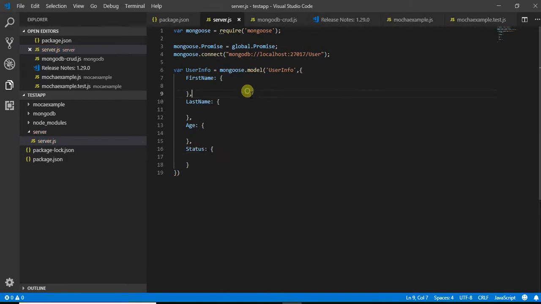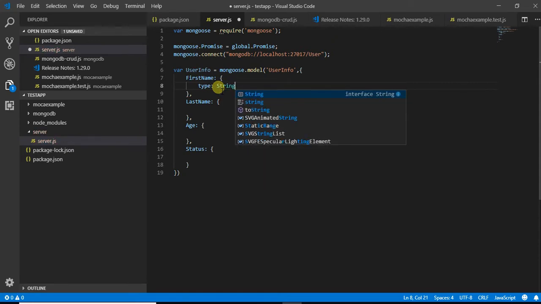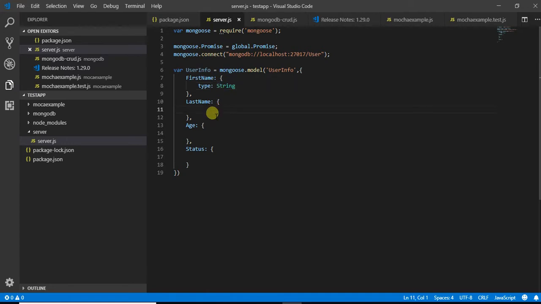So now once I have declared these variables, I can define what type each should be. So first name should always be of type string, right? Also for last name I am going to use the type string.